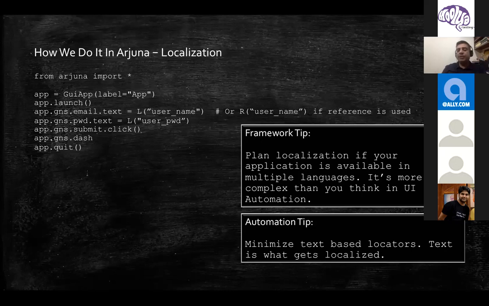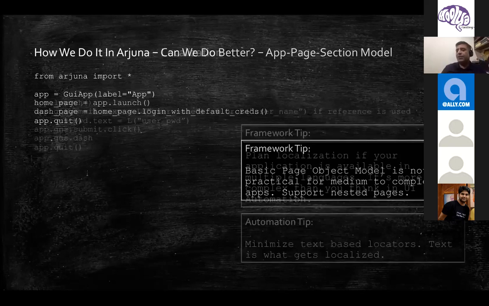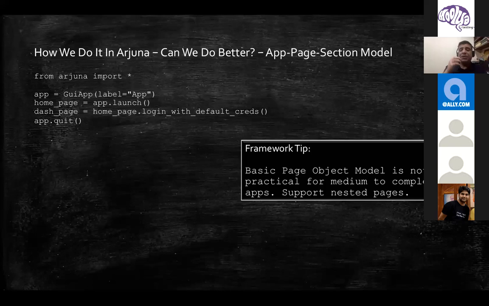So can we do better? Corresponding to this, I can't really discuss in a short 2-3 minutes. We can move on. You might have heard about page object model. Page object model, for all its practicality, is not good for production in its simple format. So what I've identified is that in a medium to large complexity app, you first have an app, then you have pages. These pages follow templates.